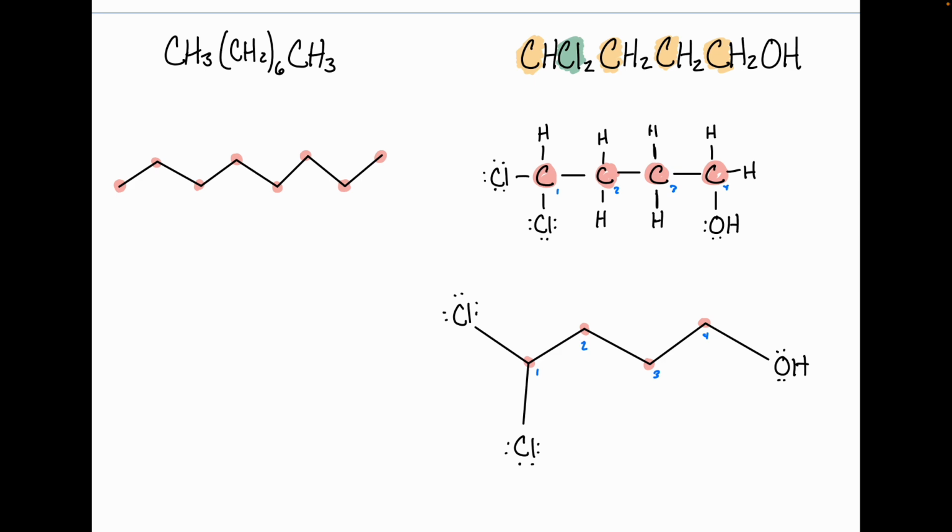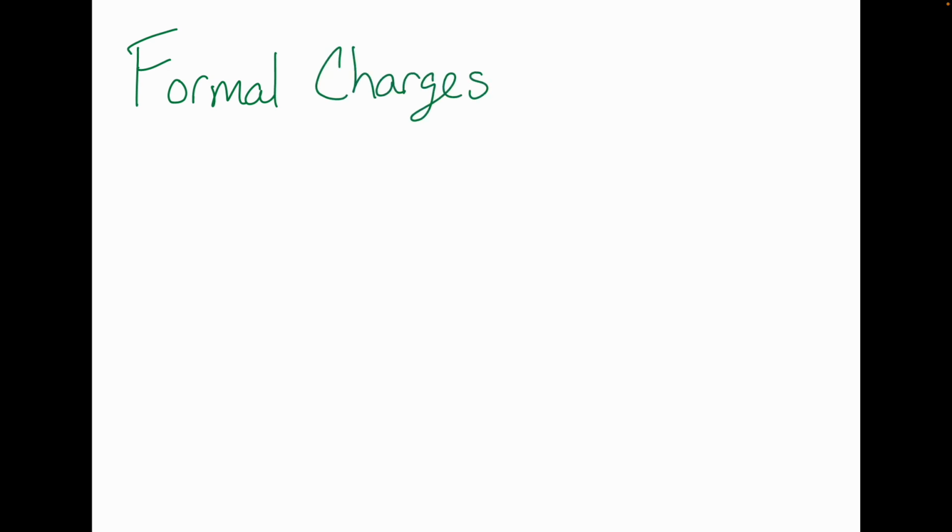Again, if you need to, when you're starting out, go through your Lewis structure so you can better get a sense of how things are bonded, that's not a bad strategy. But again, we're drawing our zigzag lines, counting our carbons, and then decorating them accordingly. Okay, we saw an example of this, but let's lay out all of our examples here. And that is our formal charges. We looked at those in Lewis structures. Now let's look at those in bond line structures.